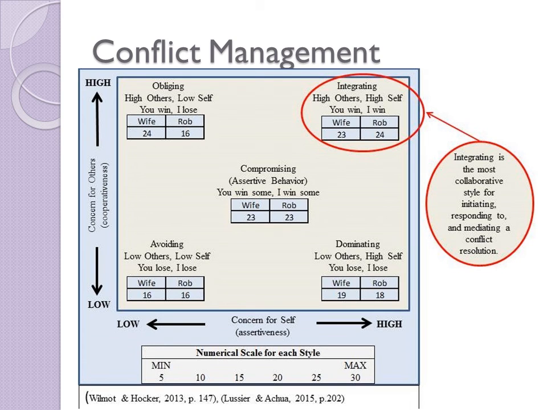I think it is accurate that integrating is high for both my wife and my friend Rob. We all know each other very well, and I am both compromising and assertive around them. This means that I care about them, but I also care about myself when I'm around them. These are both very important in a relationship. I did a similar test for my boss at Richland College, and her results were also very accurate. I think it's a good test.